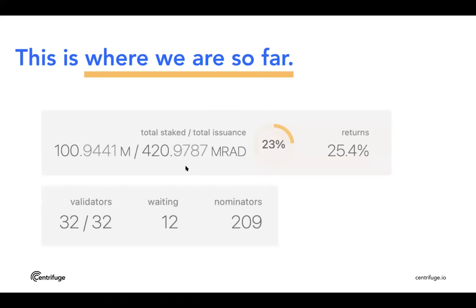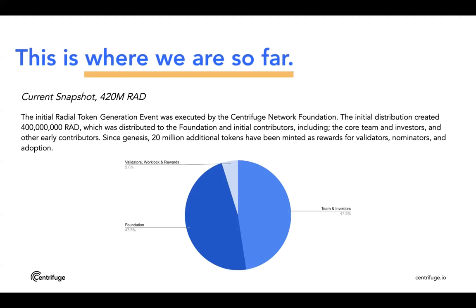And just a look at the chain. So this is how much is staked currently on chain, about 100 million, out of the total 400, looks like almost 421 million now that has been minted. But 200 million of those tokens are held by the foundation, which is currently locked. The foundation is not using those tokens.